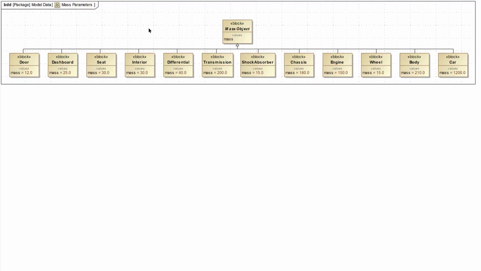So that is how you can do 2 plus 2 in Cameo Systems Modeler. I know that is not straightforward, which is why I wanted to offer this to you guys. And hopefully this will help out if you're attempting to do some derived properties where you'd like to sum values in your model.